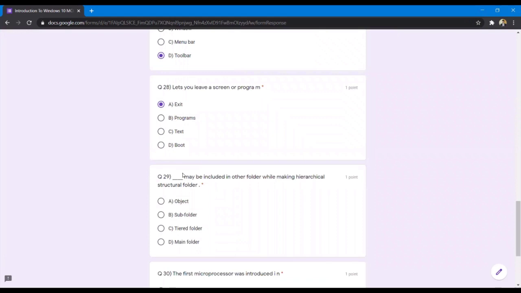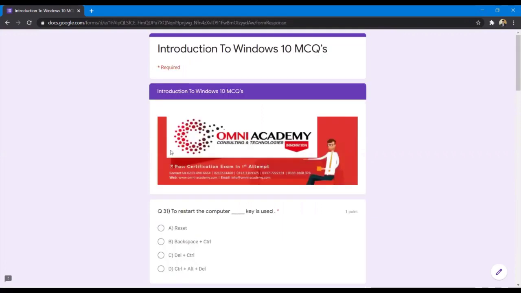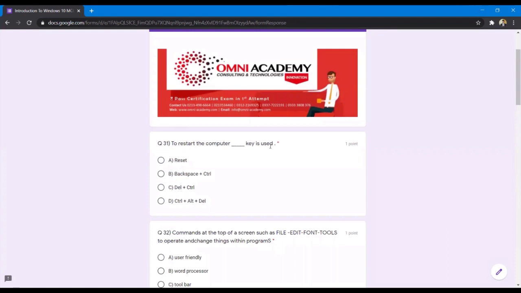29: a dash may include the other folder while making a hierarchical structure folder. So this will be B, subfolder. The first microprocessor was introduced in 1971. Next. To start a computer, dash key is used.